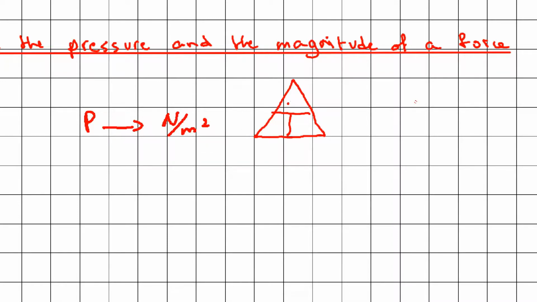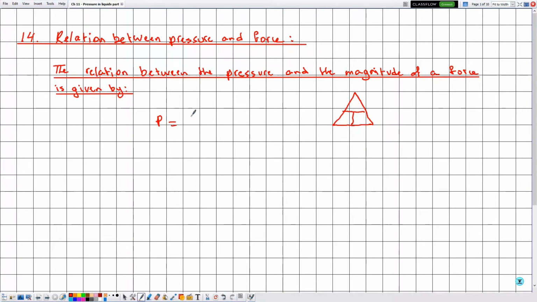So at the top we can write F, which represents the magnitude of the force, and at the bottom we have the surface area S. By referring to the unit, one can construct the formula of P. Then P is given by F divided by S. So the formula of P in terms of F is P equals F divided by S, and in this case the triangle is given by P, F at the top, and S at the bottom.